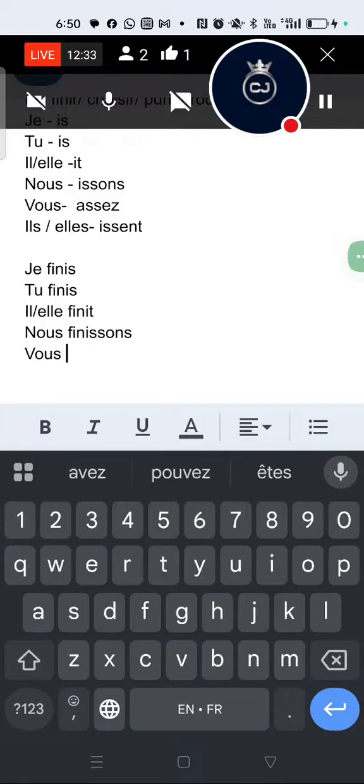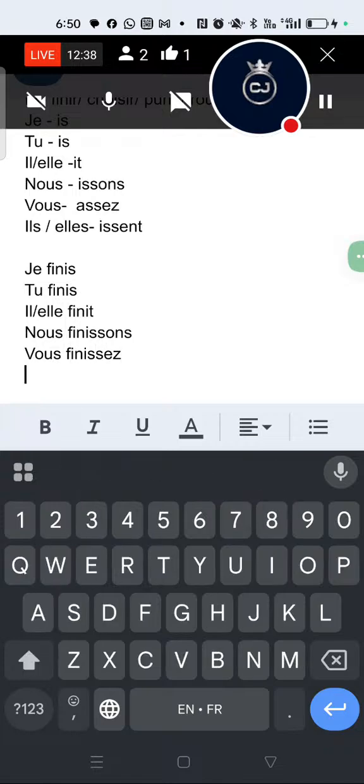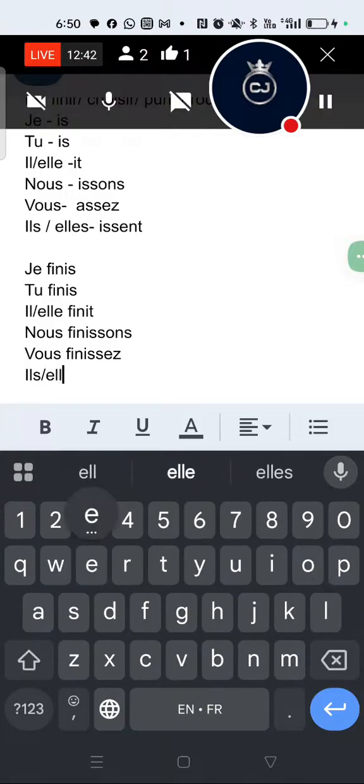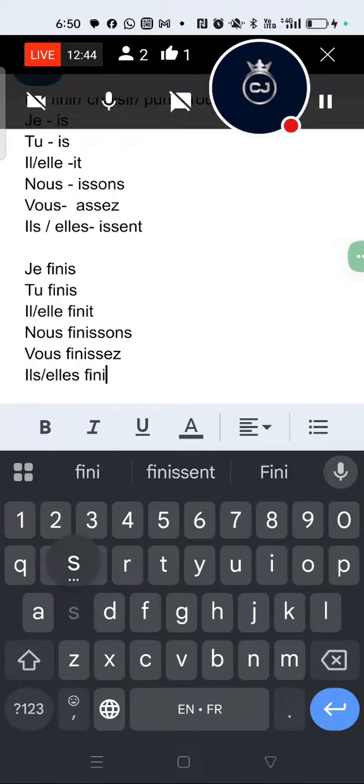Vous finissez, and ils, elles finissent. So that's the conjugation of one of the IR verbs. Je finis, tu finis, il, elle finit, nous finissons, vous finissez, ils, elles finissent.